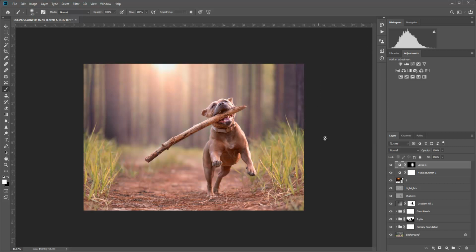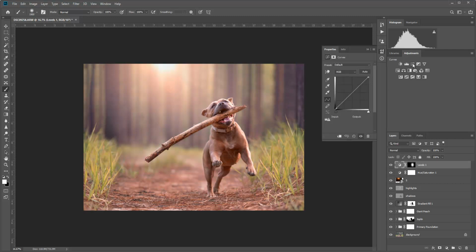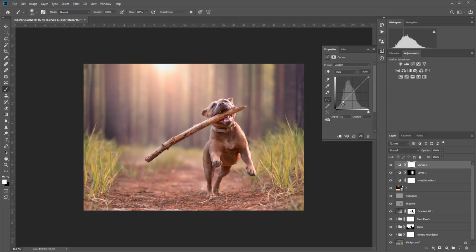Okay, so the next thing that I want to do is add a little bit of saturation. So I'm going to come in with my curves layer, and I'm going to just bring this down just a little bit. Whoa, that was too much. Just bring it down just a little bit. Help that contrast. And is it enough for what I want? Yeah, I like that. But it's too much on her.